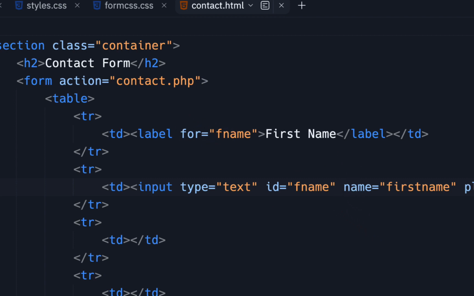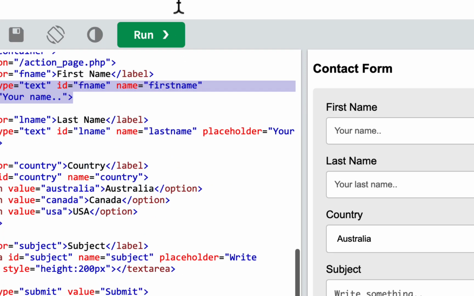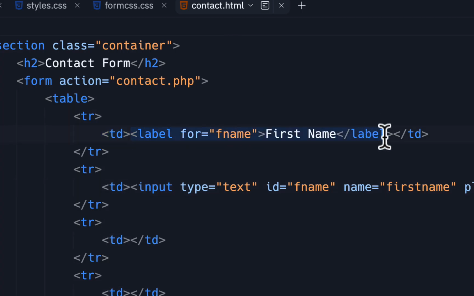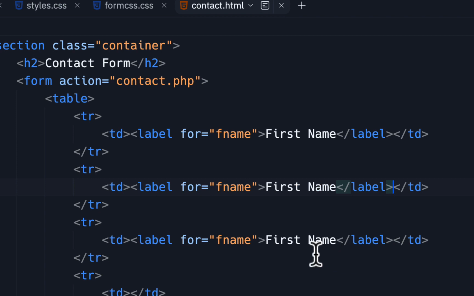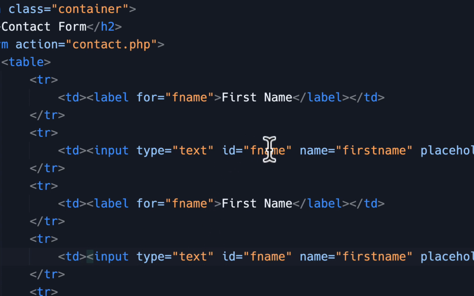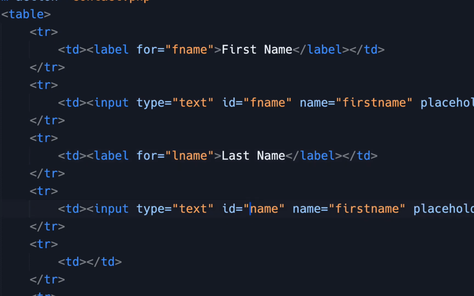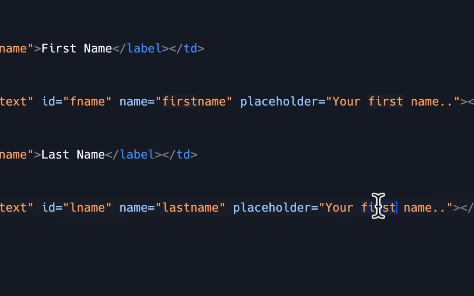So now that we have our first one done, it should be easy to do the next one. If you wanted to copy just what you have, you could copy this one because it's pretty much the same, and then copy this one because it's pretty much the same. Make sure you don't take the TDs. What did I do there? Oh, I copy, and I'll go here and I'll paste. Now this one is going to be, there's fname. This is going to be lname, and it's going to be last name. And this one's going to be lname, and it's going to be last name. And again, you could have just copied it, and we'll put your last name. So now we have 2 rows done.